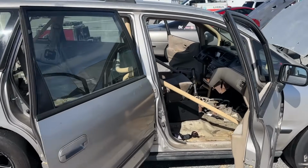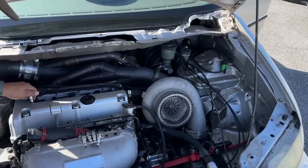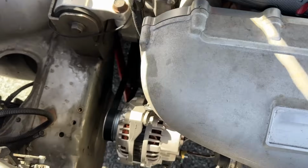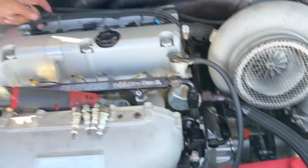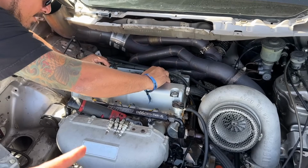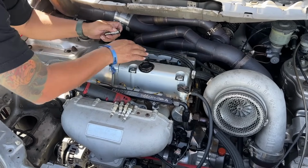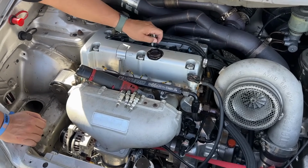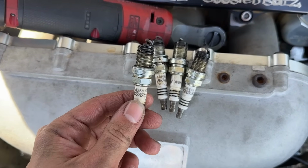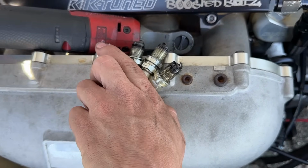All right, we got the seats pulled out of the Odyssey. Did a little weight reduction there. Now we just gotta hope that our temporary exhaust fix and our alternator fix holds for one last pass here. We also went ahead and threw some new spark plugs in there because now that I found out that I'm pretty positive it's just been running really rich, I wanted to change the plugs in case the other ones started to foul out or anything. And these guys are definitely pretty dirty. They've been in there for a long time. They had some oil around them as well. So definitely a good time to do some new plugs.